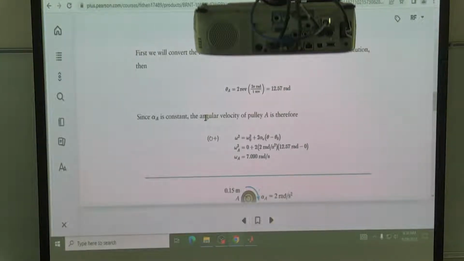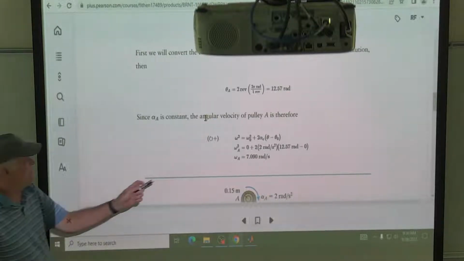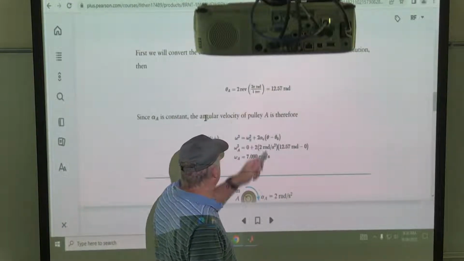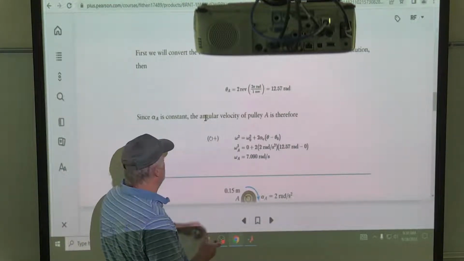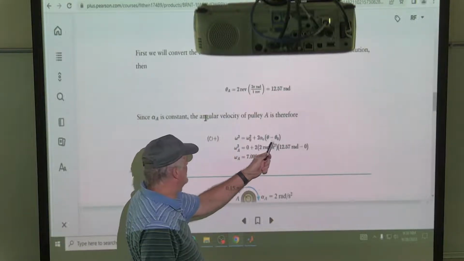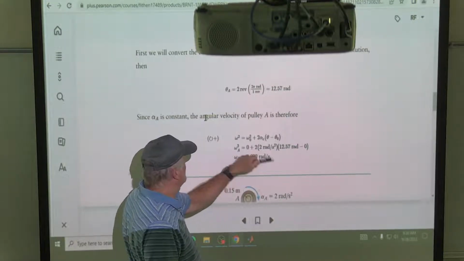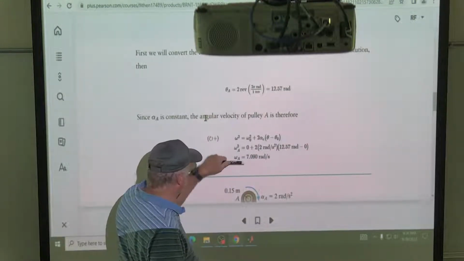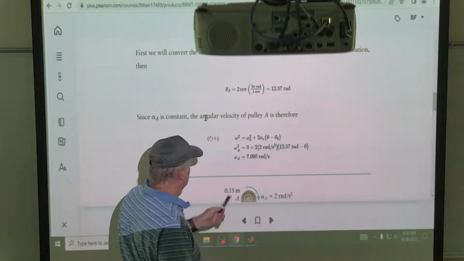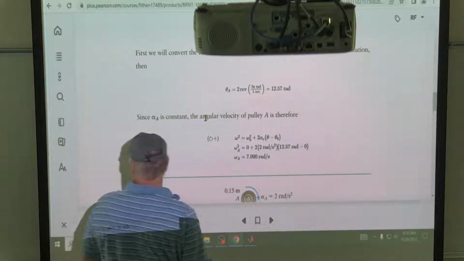So he found the number. I just left it as 2 times 2 pi. He found it as the 12. So I'm sorry, I left this all by itself. I didn't do anything with it. Now he went a different route in which he used this equation. I actually went back and found the time and then inserted it in there. I never found omega A. I went straight to B.